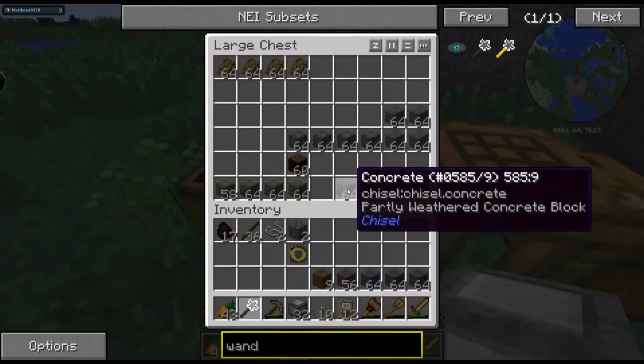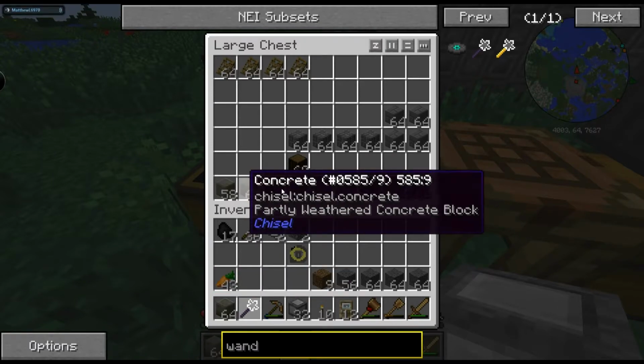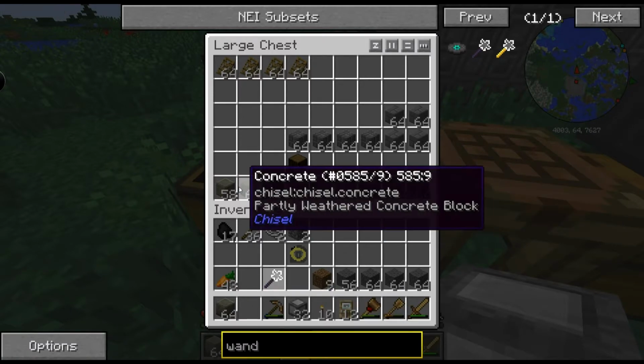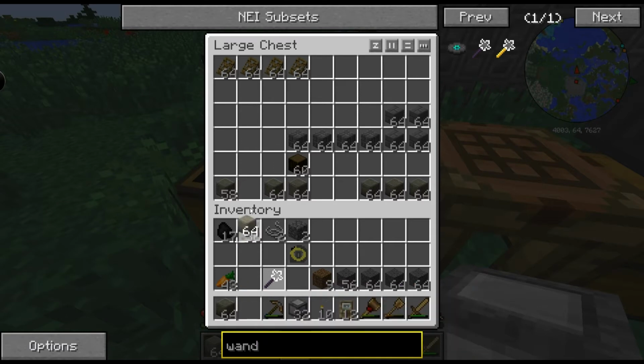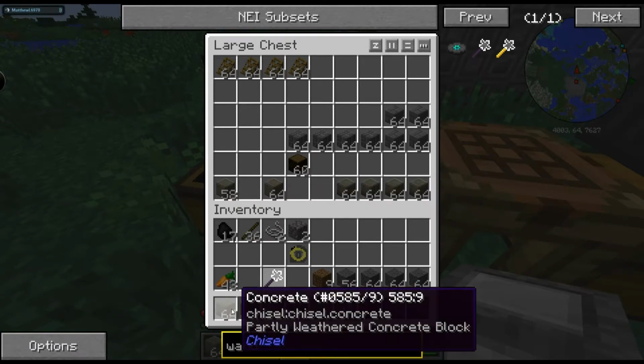Alright, let me grab some concrete and this other type, which is... wait a minute. Oh, partially weathered concrete? And weathered concrete. What? I thought I had this all organized. Well, looks like I didn't.